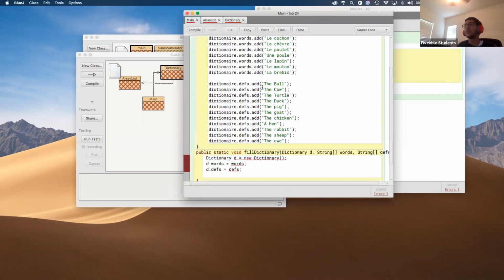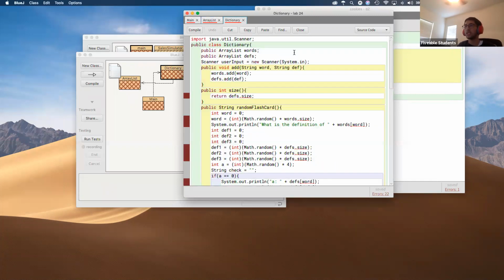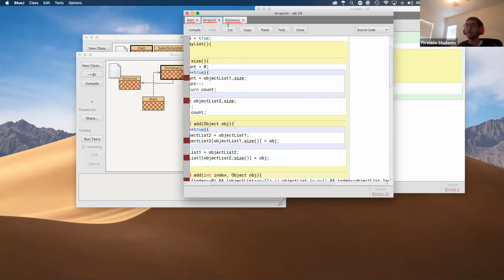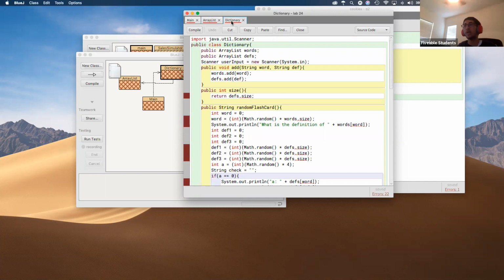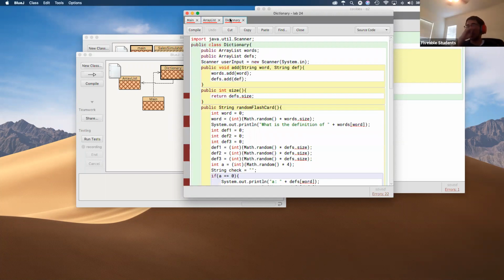In main, I give in the words, and then it fills the dictionary. And here is my ArrayList, because this is an example using ArrayList. An ArrayList is kind of like an array, but it's a bit different. Instead of being an actual built-in thing in Java, it's its own class that you import, its own individual package.